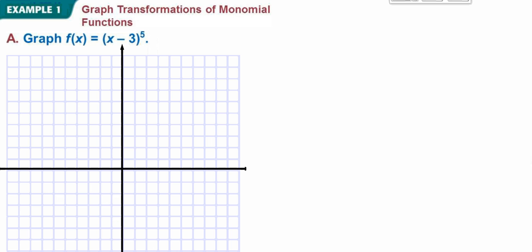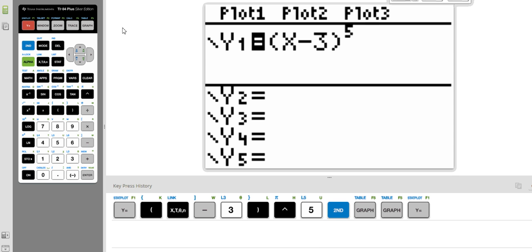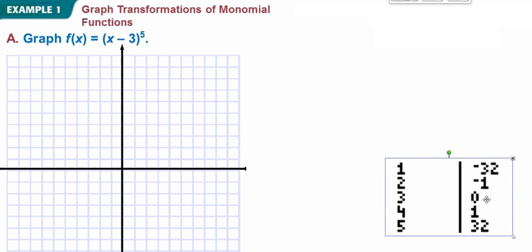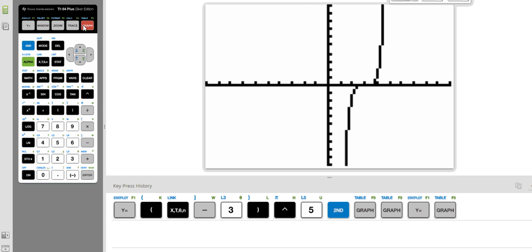So here's problem number 1, and I might just plot some points just to be able to get it on this graph. It's f of x equals parentheses x minus 3 to the 5th. Put that in your calculator, see what it looks like. Okay, so I do have my graphing calculator now. So here is that rule, and I did make a table of values, so it's easier for me to graph. And I looked at the picture of it as well. So here's kind of what it has for that graph.